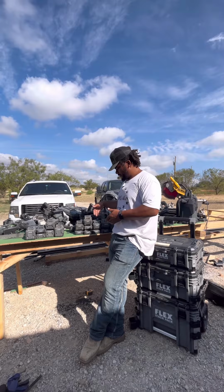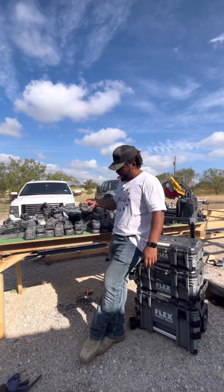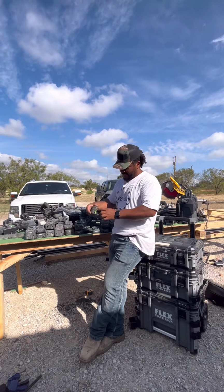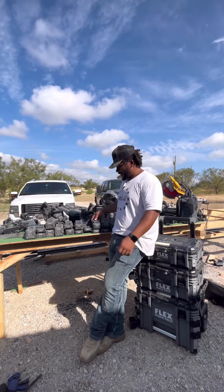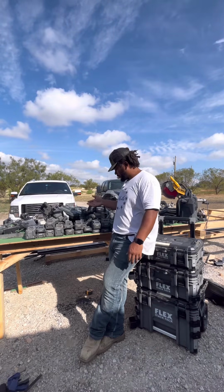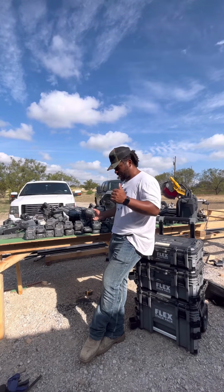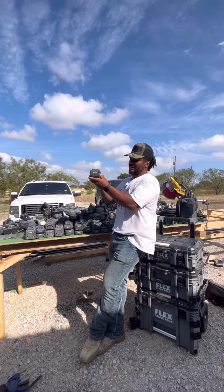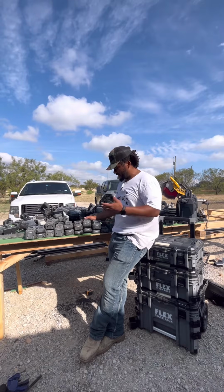These batteries are disgusting. One I was using yesterday started leaking on me, and you guys can see that's just all juiced up. Most of these, even the LED gets juiced up to where you can barely see if it's charged or not. The batteries still work, but they're gross, and they'll gunk up your tools, which is kind of annoying. A buddy of mine at Lowe's actually told me, if you hang your charger upside down so your battery's charged like this, it won't get your charger all dirty. But regardless, that's a pain. That's a problem. That's a flaw.